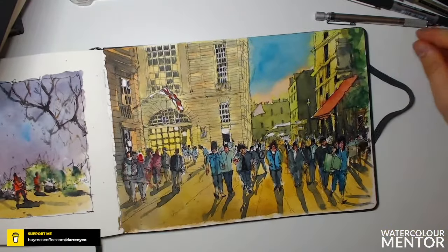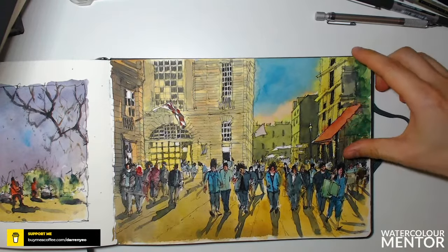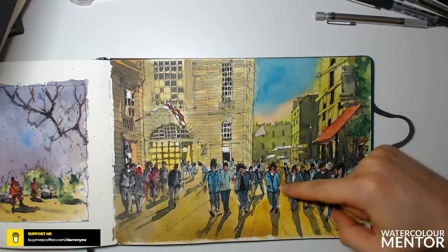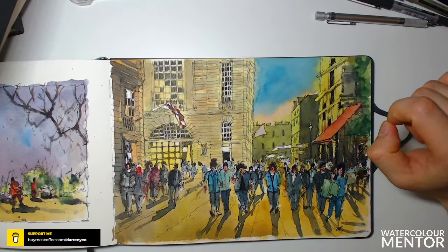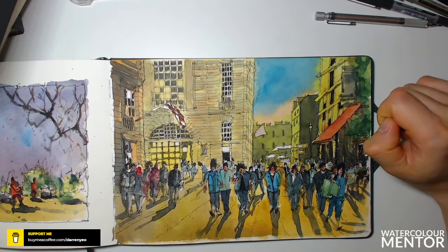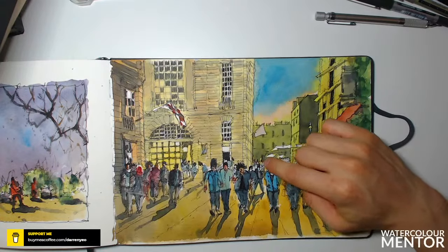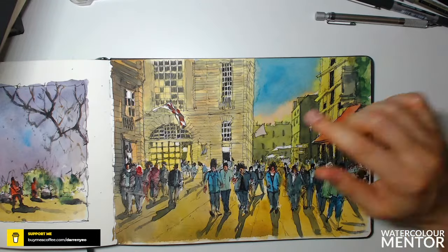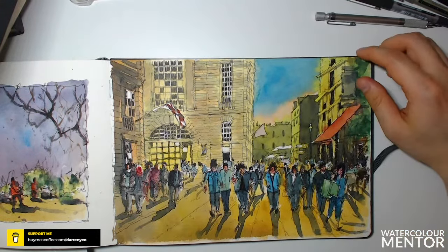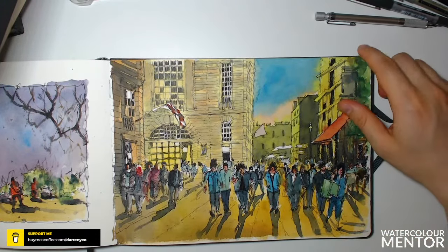There we go. Speaking of complex, I've got another one here. Basically a few people walking around, with the light source coming in from the back. Where is this? I think this is somewhere in the UK, I can't remember, but I wanted to use this to practice drawing different figures, and I found this was a great little exercise to do that, and also the shadows here on the ground.